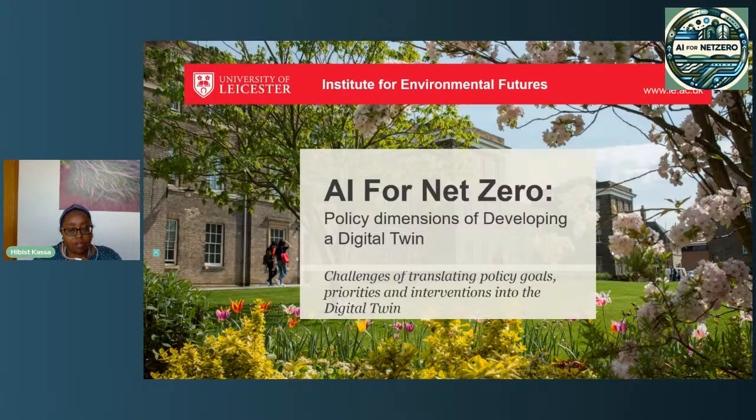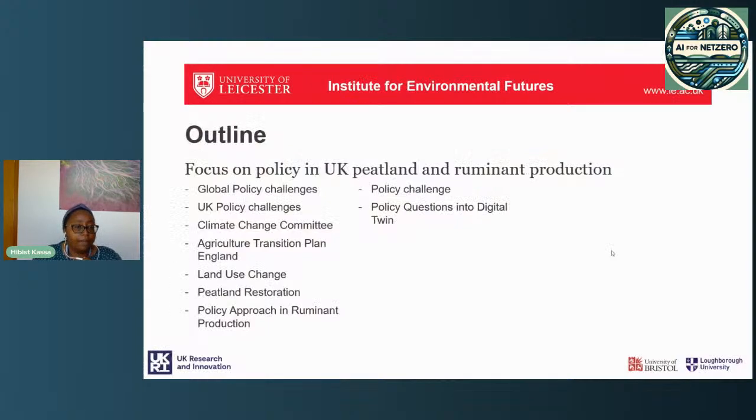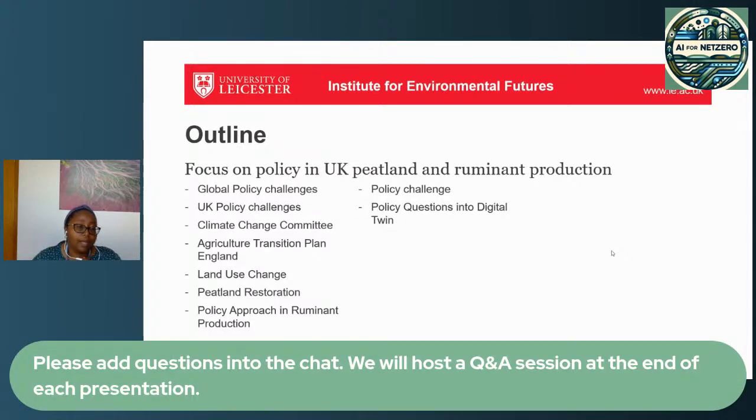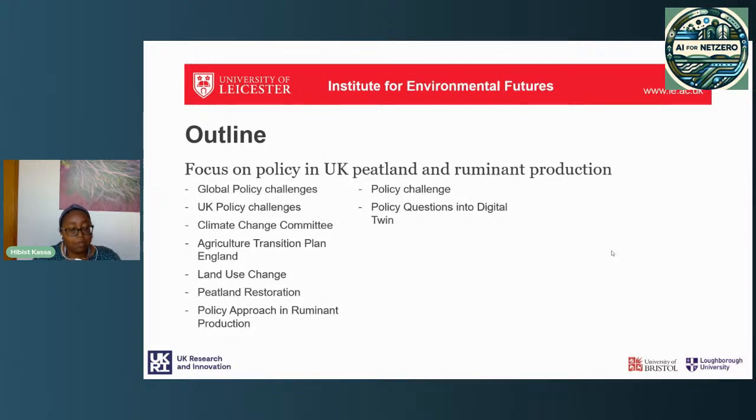The project itself is seeking to develop policy with impact, to use the digital twin as an instrument for policymakers to then simulate real-world conditions and test scenarios. To begin to outline what the challenges are, I'd like to start by looking at the global policy challenges, and then go through the UK policy context, highlighting the elements that are framing the narratives emerging and how that is then being input into the digital twin in terms of the framing of the questions.